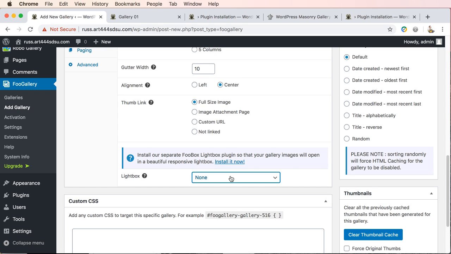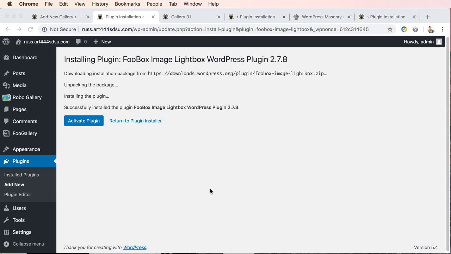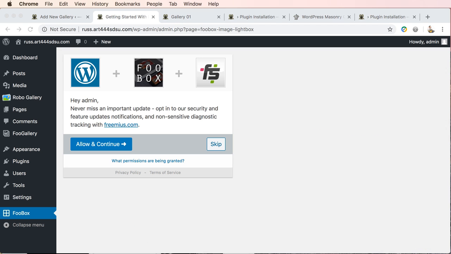All right, I'm going to pause and I'll install their amazing, beautiful, responsive Lightbox. All right, so I clicked their install Lightbox link, and that went ahead and sent me back to my plugins to activate the plugin. So let's activate it, and then I'll pause and we'll see what happens.